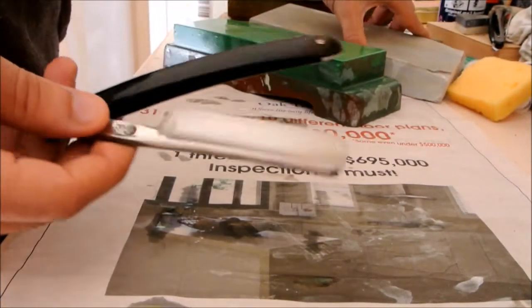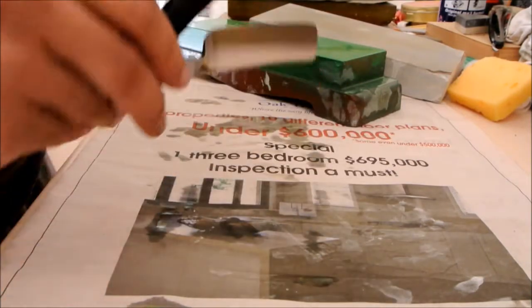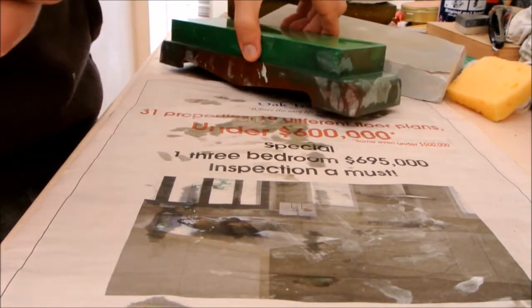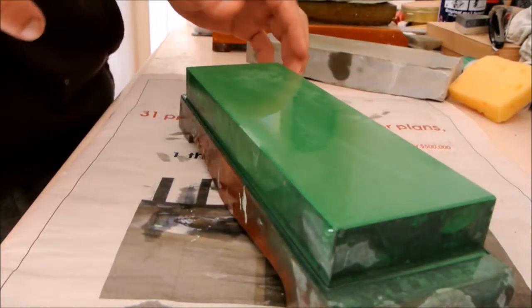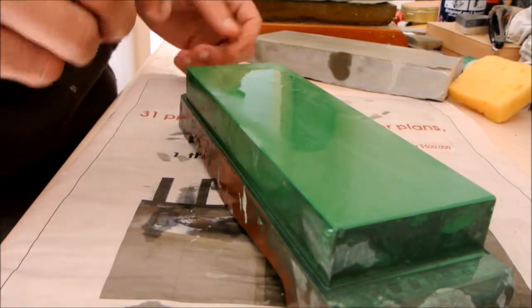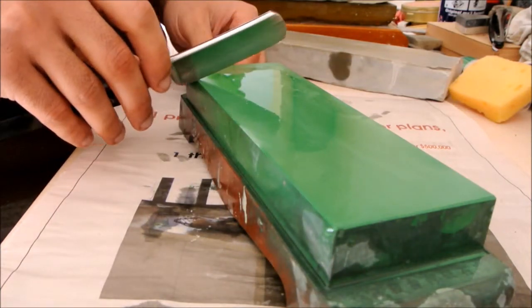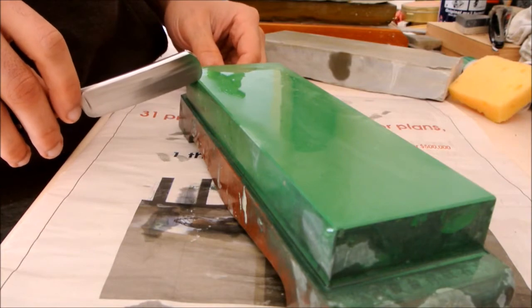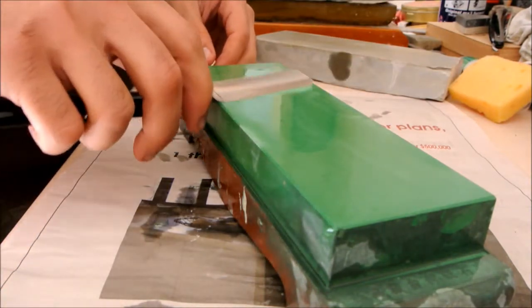This is a Japanese razor, in pretty good condition. Needs a bevel, so you can watch the bevel setting process if you like, or you can skip later on. This has no major chips or anything, so it should be very straightforward.